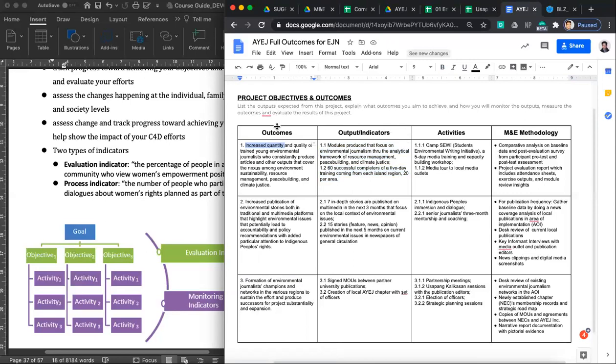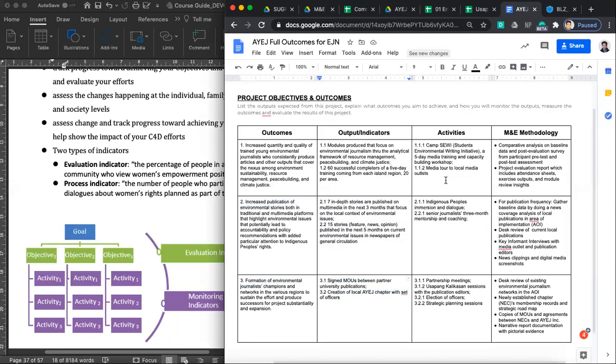From 0 environmental journalists to 60 environmental journalists will tell us that we have achieved this outcome. For increased publication, our output is 7 in-depth stories and 15 stories. For the formation of environmental journalists, what is our indicator? Signed MOUs, the creation of a YEDGE chapter with a set of officers.